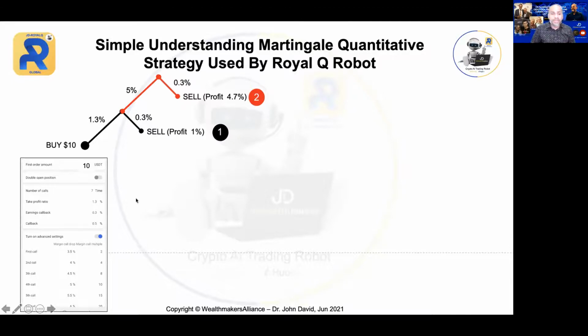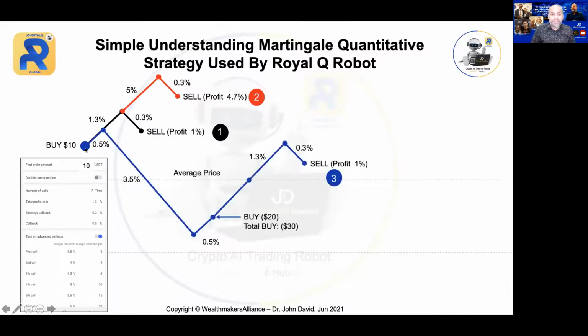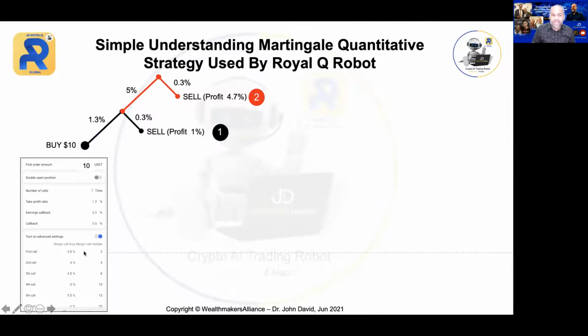Now the third scenario. You can see here the callback is 0.5. You open the trade here, but instead the market comes down by 3.5%. Can you see that?